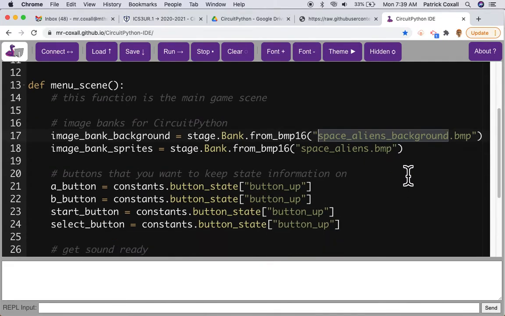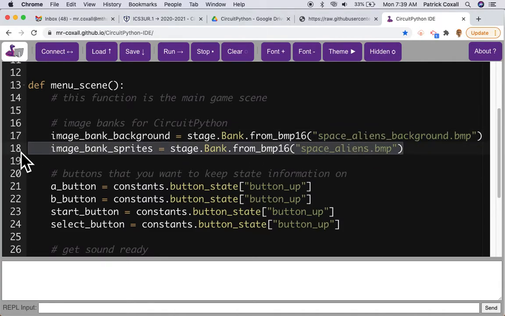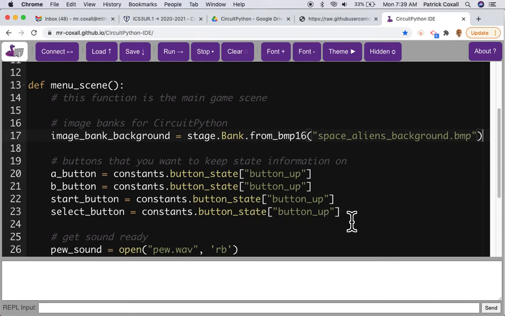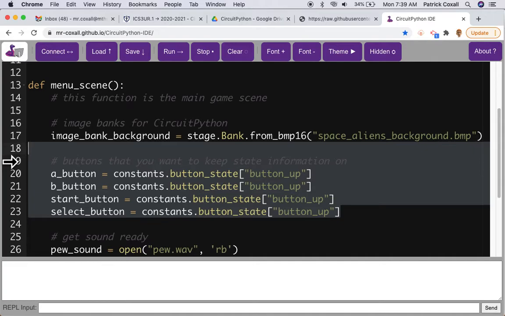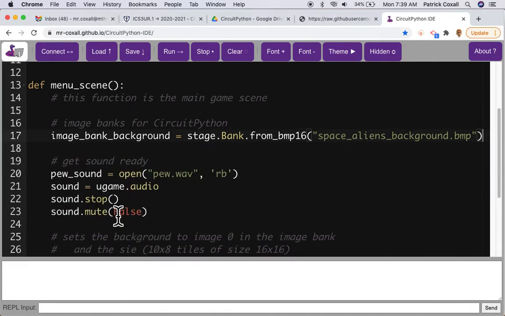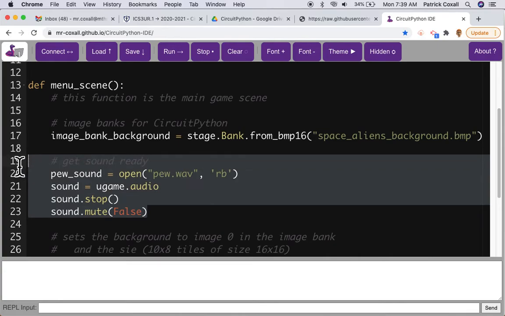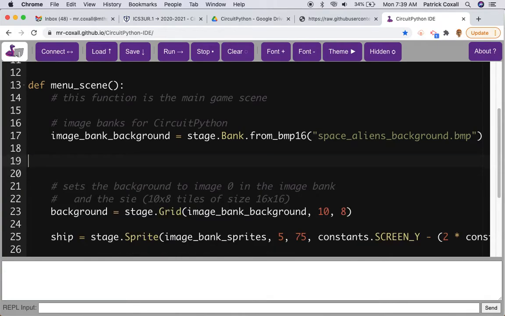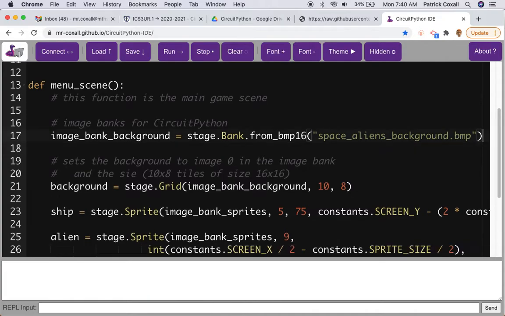So we're just going to delete the things we don't need for the menu scene. We're not going to need an image of this spaceship, so we can delete that. We don't actually need to take care of the button states, because what's going to happen is we're just going to say press the start button. So we just have to look at the start button, and it doesn't matter about state at all. So we can get rid of all of this button state stuff for the menu scene. We don't need that. The sound, at the moment, we're just going to delete the sound as well for the menu scene. We're not going to have any. On our splash scene, eventually we're going to have some.